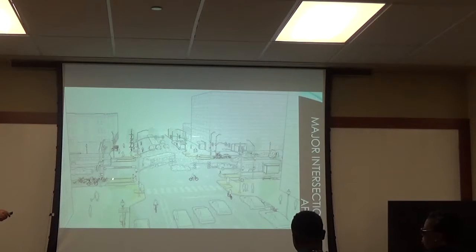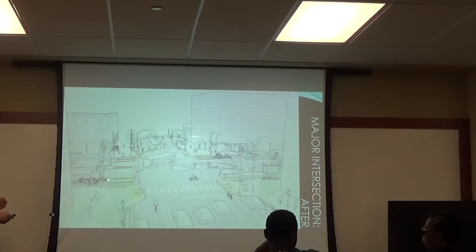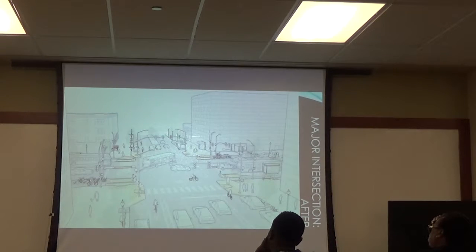You've got fewer lanes, so that makes it a little bit more manageable in terms of separation between the pedestrian, the bike, the car, and the buses. You've got medians here, so that slows traffic down a little bit by taking away a lane, makes it a little bit narrower, gives you that perception that I need to slow down because there's not a lot of space here. Did I miss anything? Some street trees, some street furniture. I think that's everything.